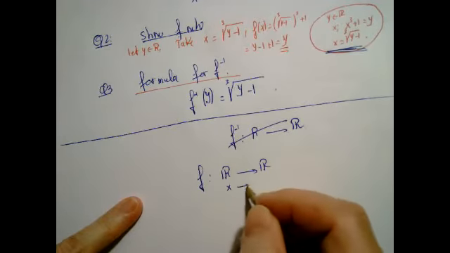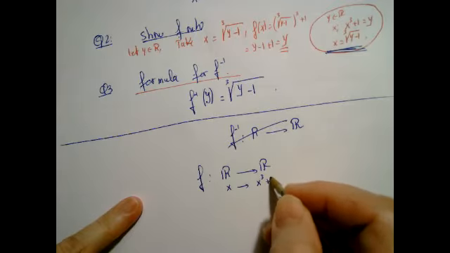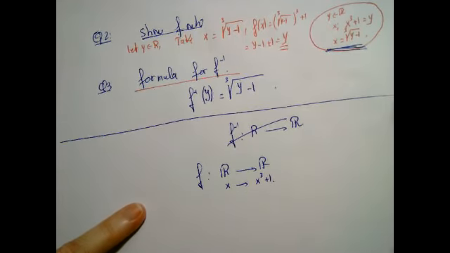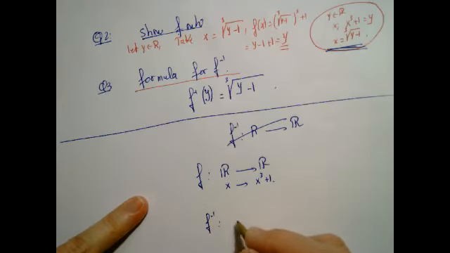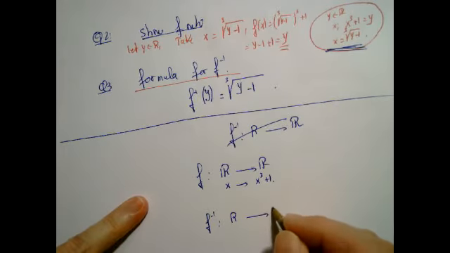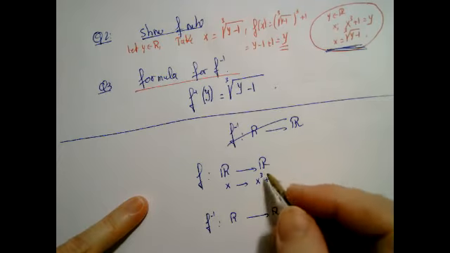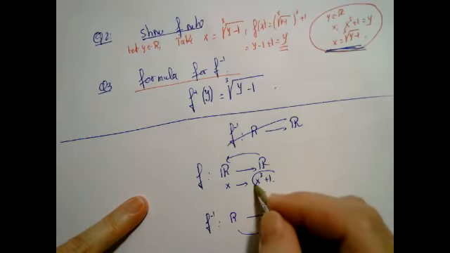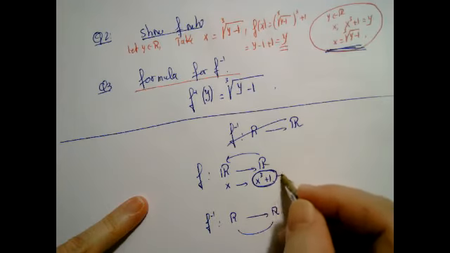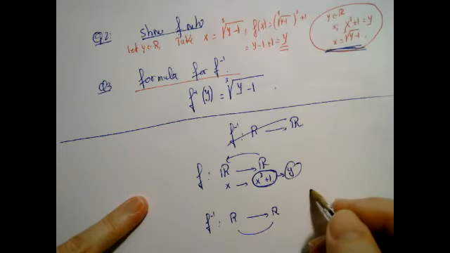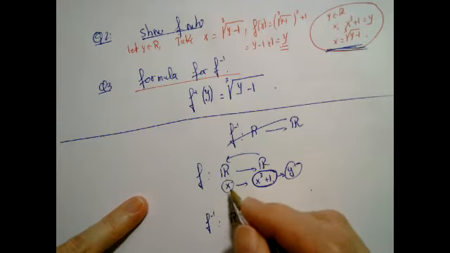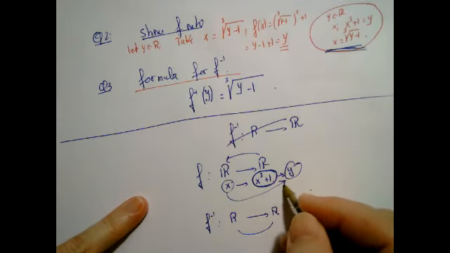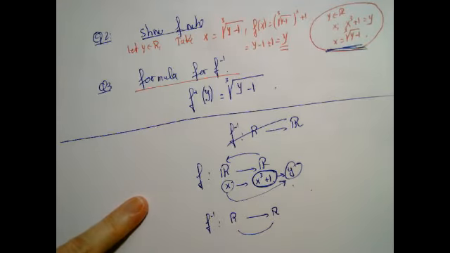Take X to X cubed plus 1. What is F? What does it mean to find F inverse? It means the following: a formula for F inverse. It means you have to go backward. If you know Y, you know the output. Can you give me the input that will bring up this output? That's what it means to find a formula for F inverse.